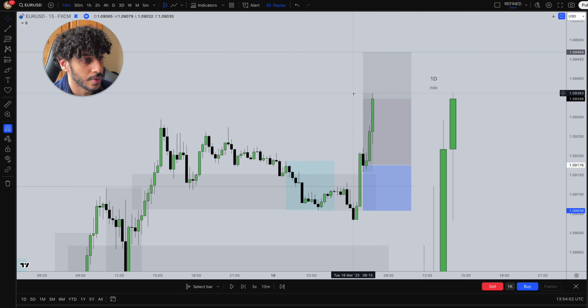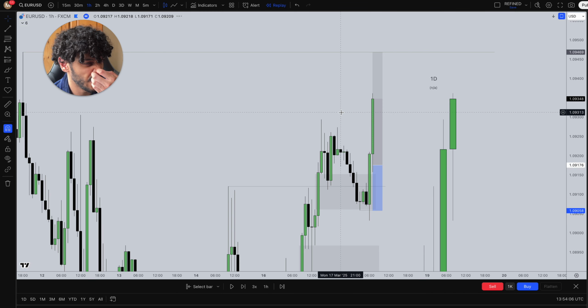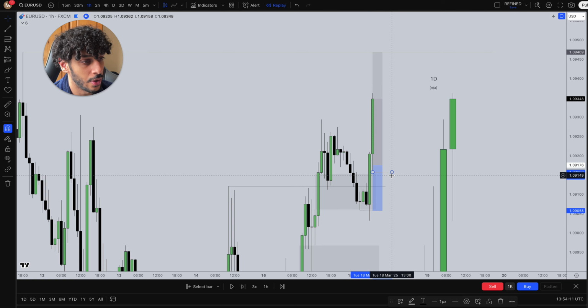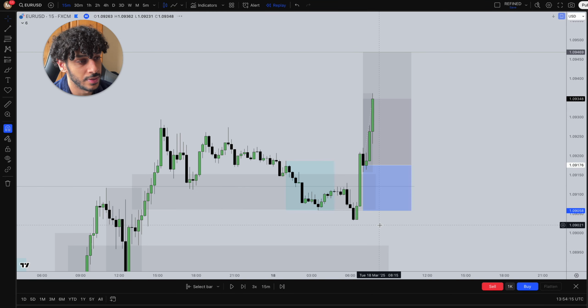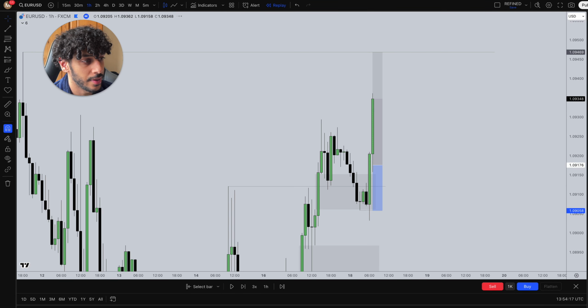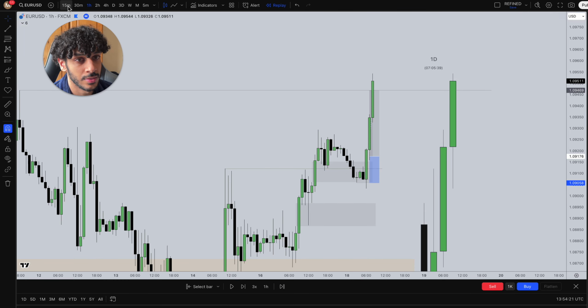higher and higher. I don't think I was at break even. Oh, you know what? Maybe after this hourly closure, I was very close to break even, potentially having my SL at the low here. I didn't anticipate another hourly candle to go ahead and tap this FEG or anything like that. And then if I play the next hourly candle, you can see we tap TP. Okay, so it was very nice.